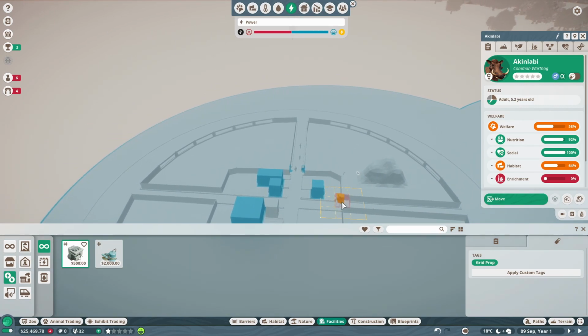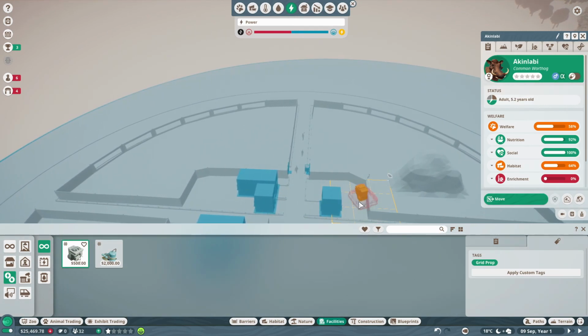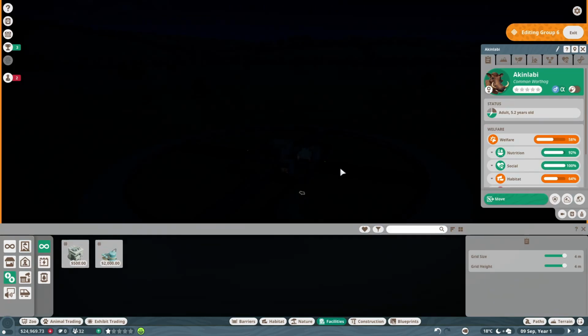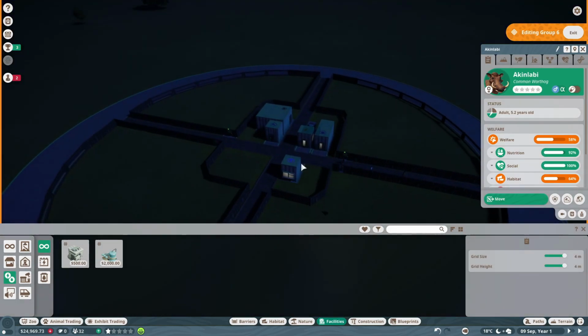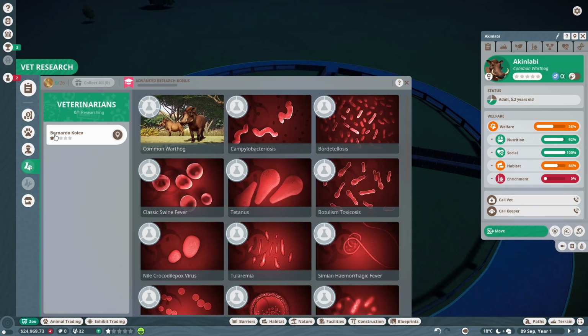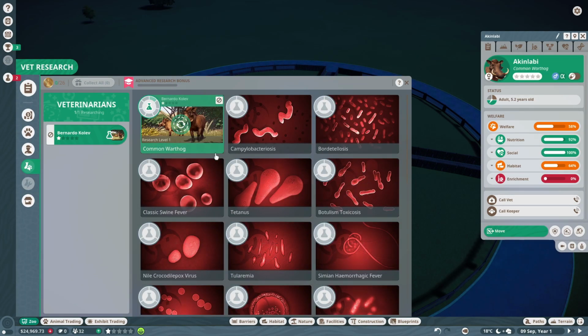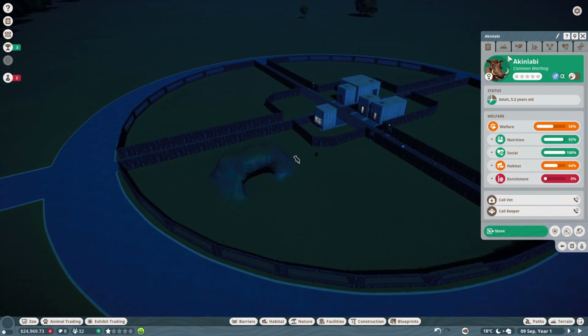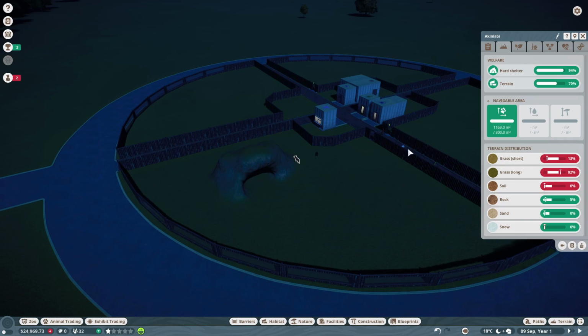Could I maybe rotate it and put it like here? Is that still obstructed? There we go. So that should supply power. Okay. Oh my goodness. So now what we can do is, let's try this again on the vet research. So you, Bernardo, can research the common warthog, and that will help us to keep these guys happy in the future. So the actual habitats, terrain needs to be sorted out.